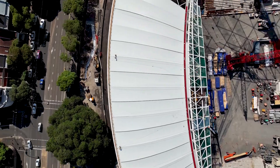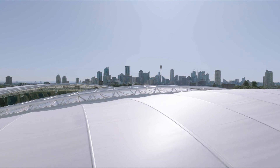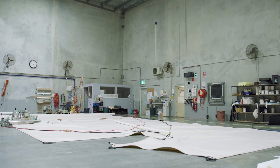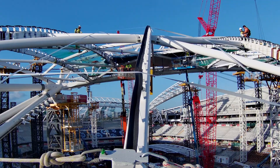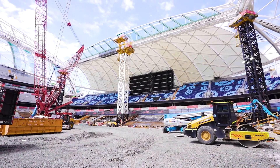No two of those details are the same — they're all just slightly different in geometry or size — and everything gets installed on site at 30 metres up. We made full-scale mock-ups of all those various interfaces to make sure that when we got to site we'd solved those problems, as well as having some contingencies in hand in case there was something we'd missed. If you start down the wrong track, you'll very quickly end up with a different answer to what everyone expects, and it's often too late when it shows up on site.